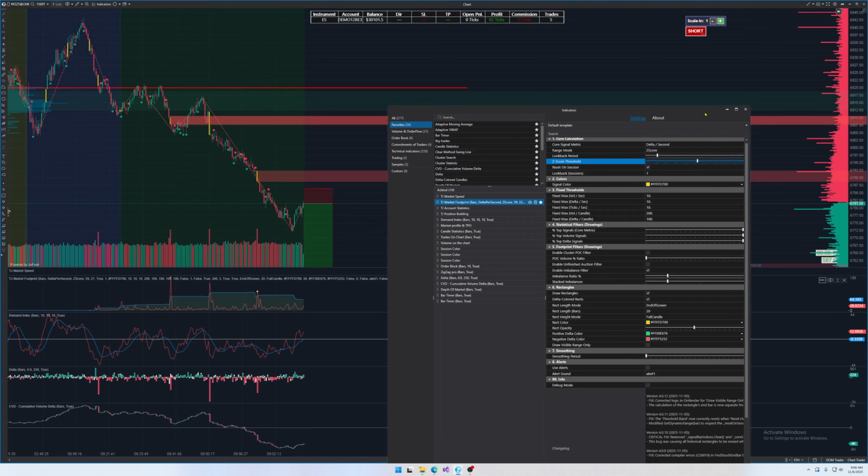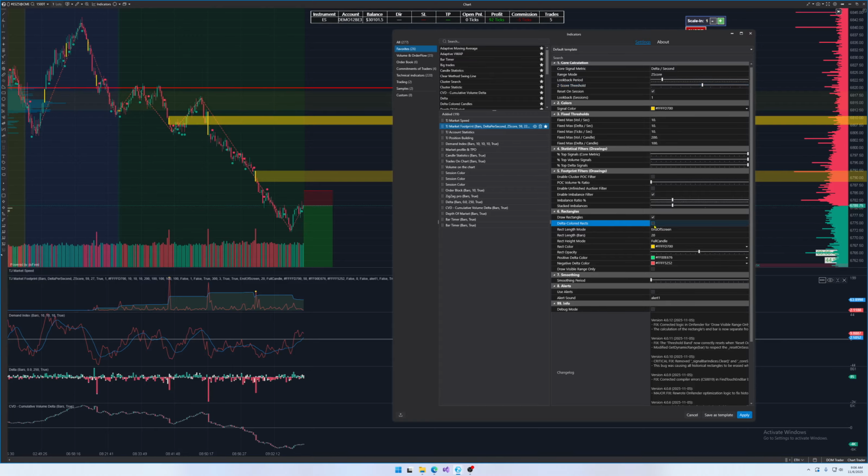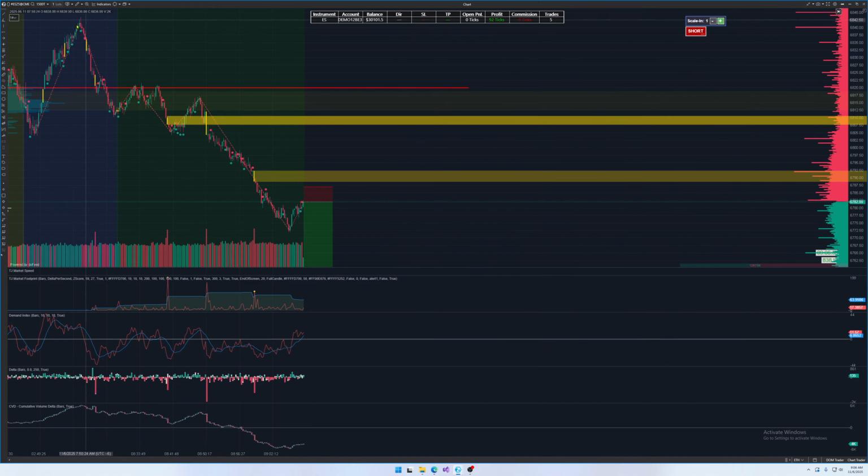Okay. So the high delta and an imbalance. And that imbalance usually is where the market tries to cover that one again. So at some point the market might want to go back there. But I don't need to have them delta colored because the other areas are already marked. So, oh no, let me save that configuration.